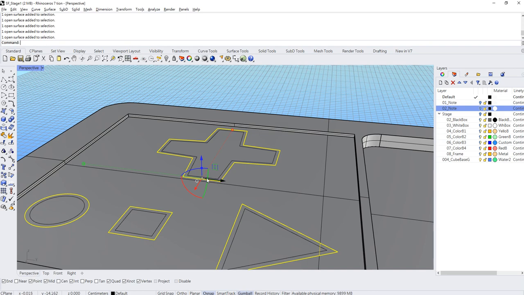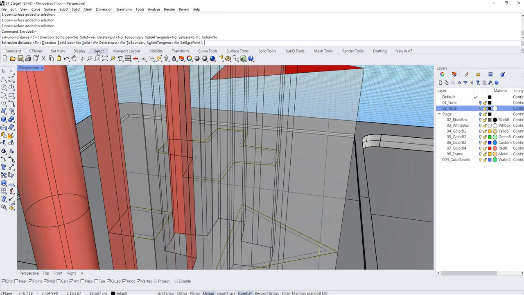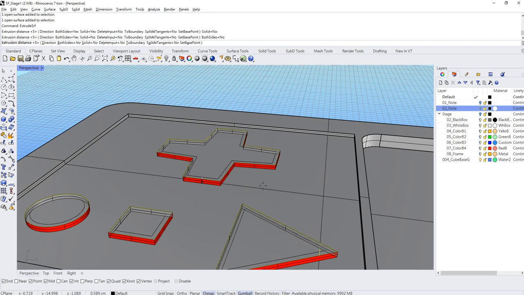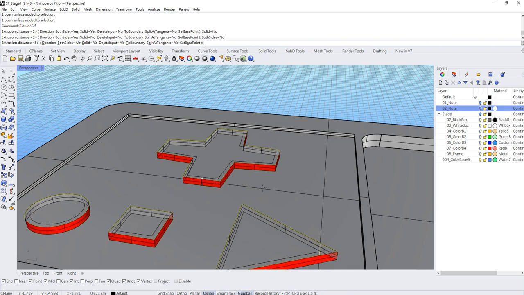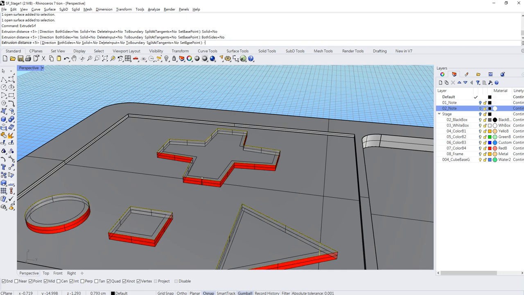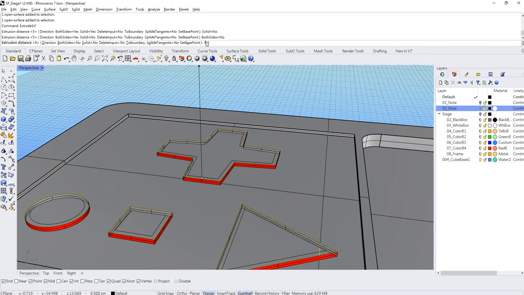Select everything, and you can just type in extrude surface, and I'm going to choose empty, so you don't have to choose solid. Okay, make sure they are empty and also not both sides, just one side. So moving down, probably negative, sorry, just 0.5.